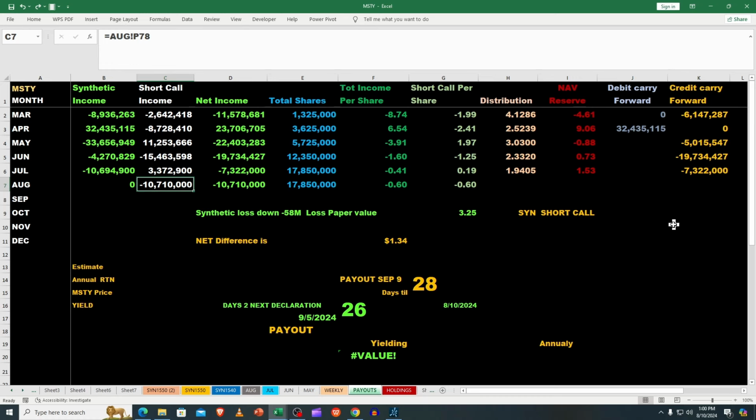Bottom line on all these funds, we need to have a steady movement up going forward if these things are going to make bigger money, and they need to start writing these things 8% out of the money, 10% out of the money, and have a steady 5 to 8% gain for several weeks in a row. That's how these things can produce big numbers, right? They don't produce big numbers when they run up 15% and we write the options 4% out of the money. I can guarantee you that.